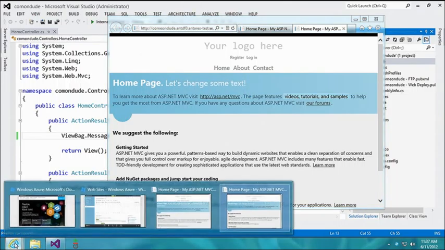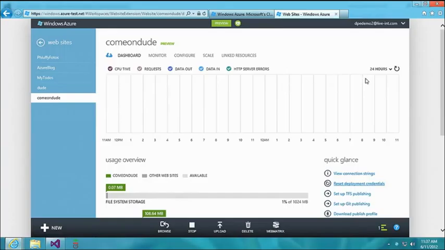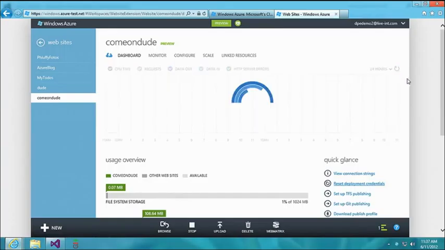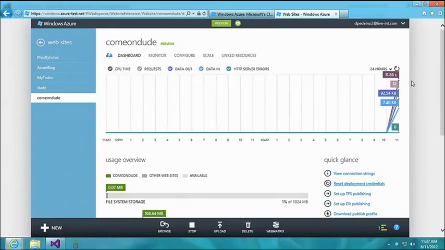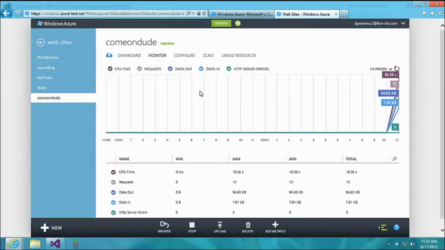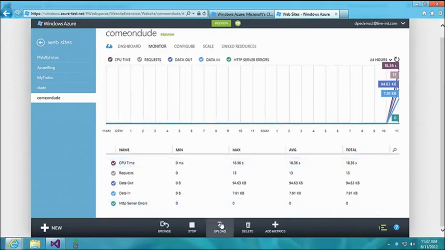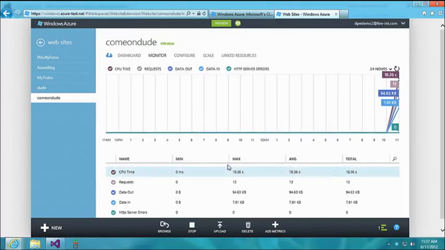A couple other things you can do as part of this. Look really quickly here, you can see we get built-in statistics that are showing the stats in terms of the number of requests hitting this application. So you always get a real-time view in terms of how many requests are coming in, how much bandwidth is going out, how much file system memory is being used, and so forth. You can also configure things. So you can look at the monitoring tab here, and you can see more of a readout of data. You can see the number of HTTP errors within the system.